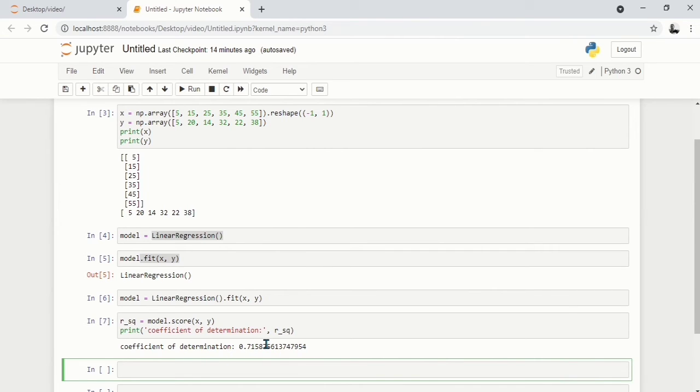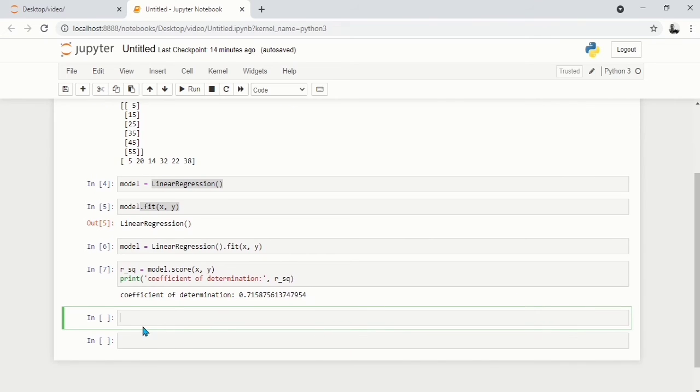You can also get the intercept and the slope for this data set, which are also called beta naught and beta 1. We want to print what? Intercept, also referred to as beta naught. So model.intercept_.